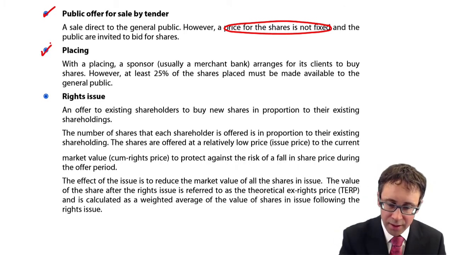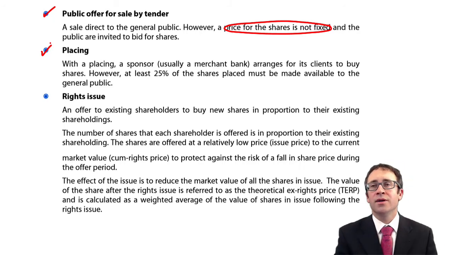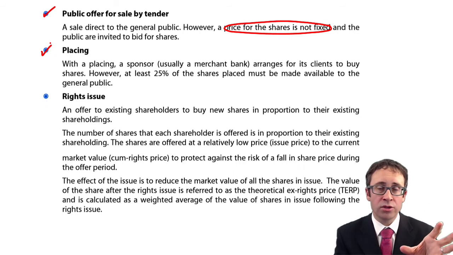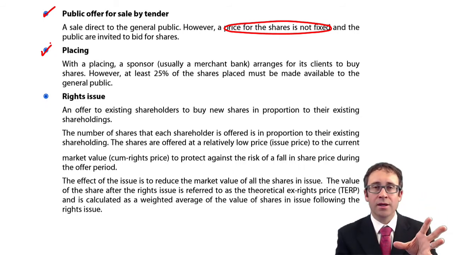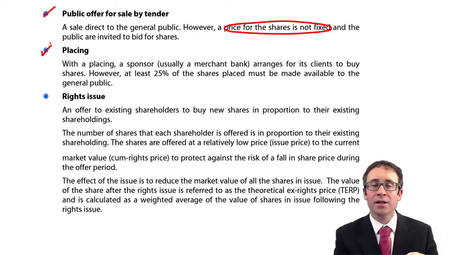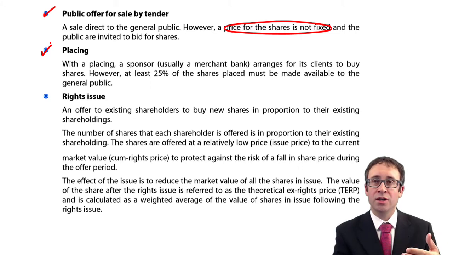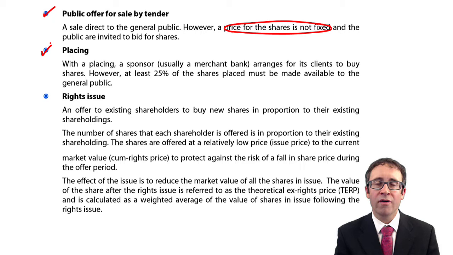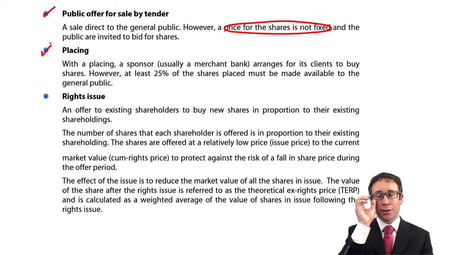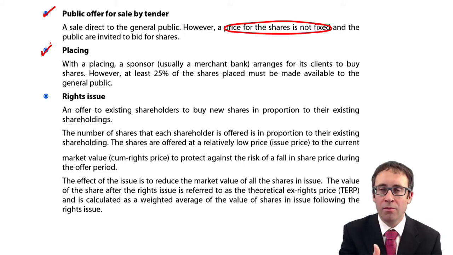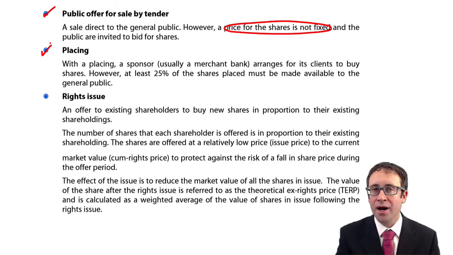The third one that we've got is a placing or a private placing. Again, it's a new issue of shares in our currently quoted business, but here we place those new shares directly with a sponsor. That sponsor is your merchant bank, so your large commercial bank, and they will buy the shares directly from you. They will then sell it on to their clients. If the clients aren't able to buy the shares, then the merchant bank will guarantee to buy the shares from you in full, but that might cost a small fee. The key thing is you are guaranteed to get the proceeds. It just might cost you a little bit more in terms of issue costs if the clients aren't prepared to buy those shares from the bank.